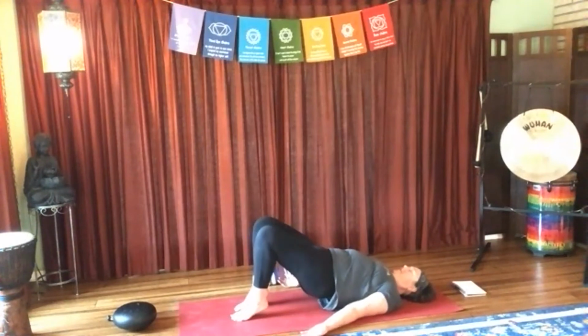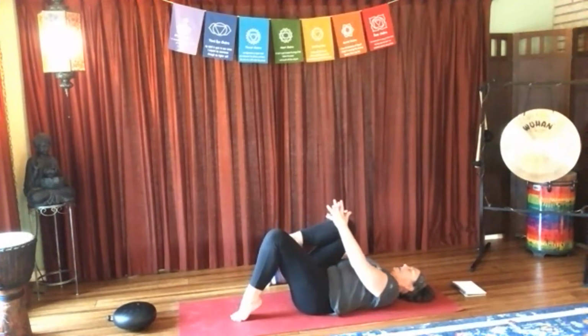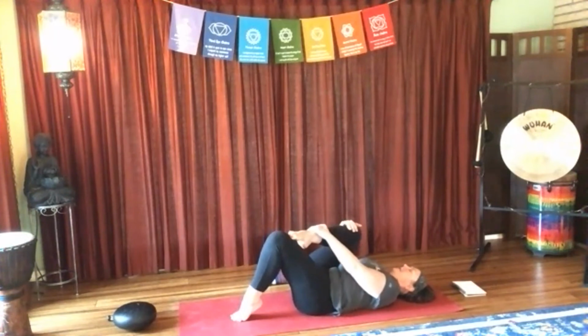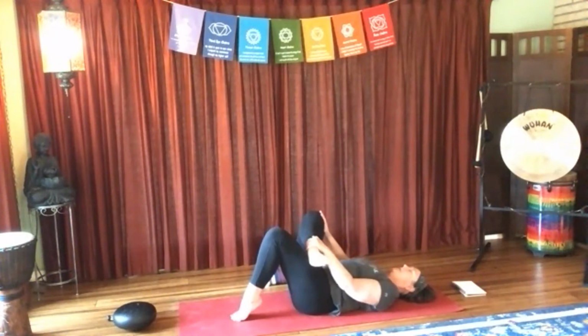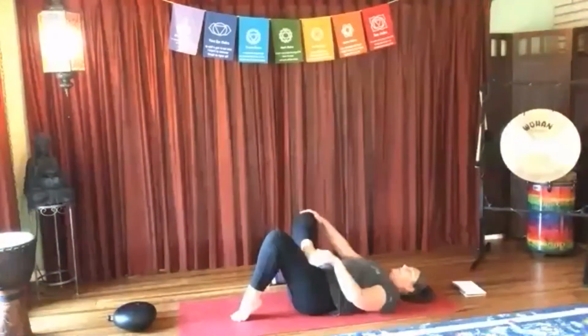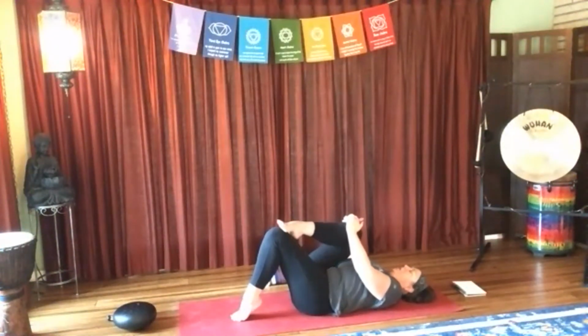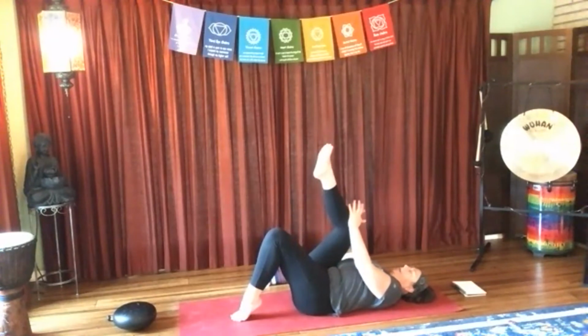You're going to begin to feel the need to move. And this is keeping your eyes closed. This is the body's cue of wanting to take the lead in this particular part of the yoga practice. In this Kripalu yoga, we call it meditation in motion. It's a very deeply internal journey where the body is the guide.